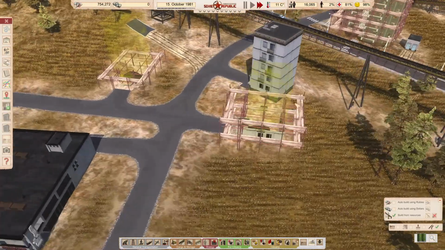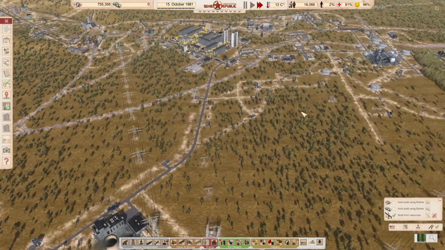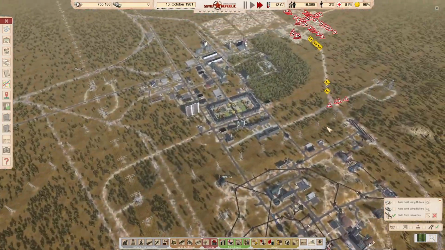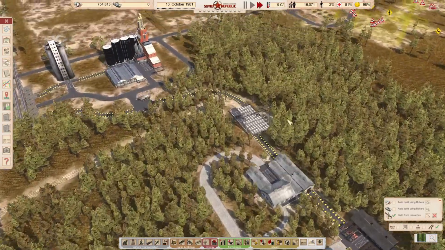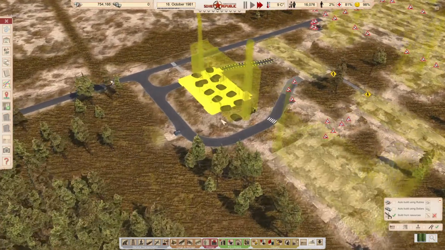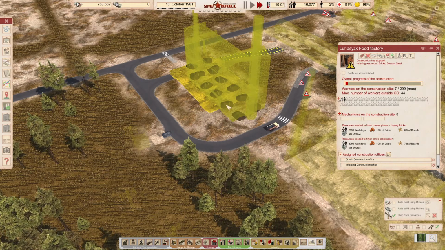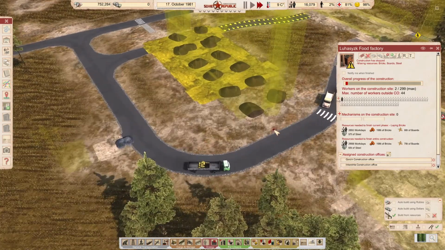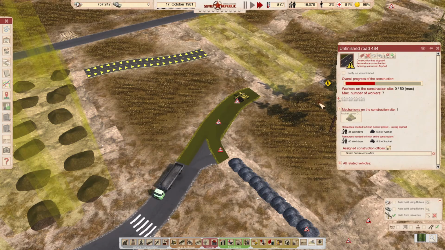Yep, they can reach everything by foot. At some point, we'll have our citizens have personal cars, but not yet. Alright, looks like groundwork is proceeding. Pavers on site. We just need some asphalt.